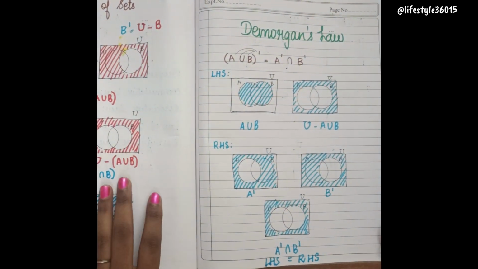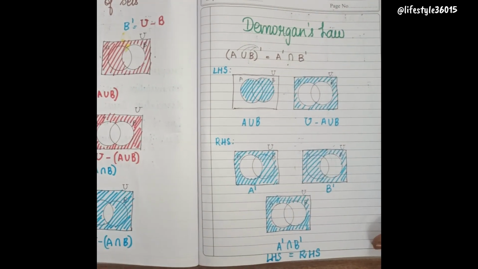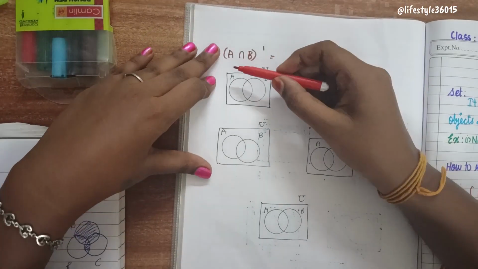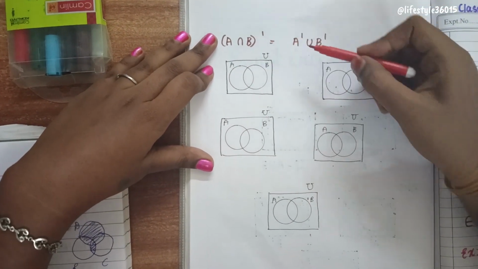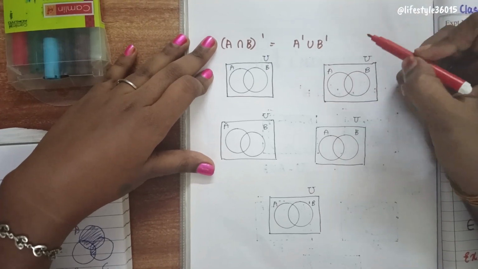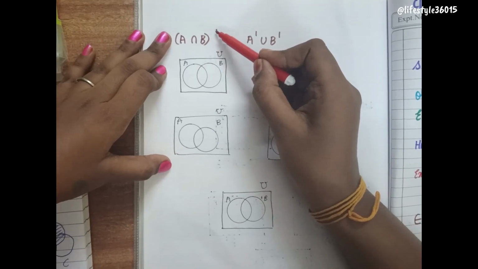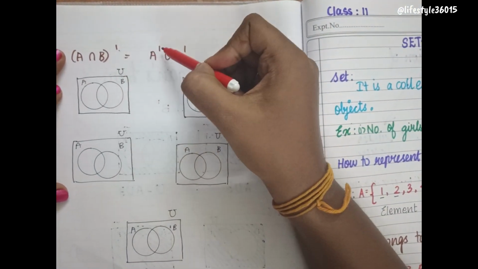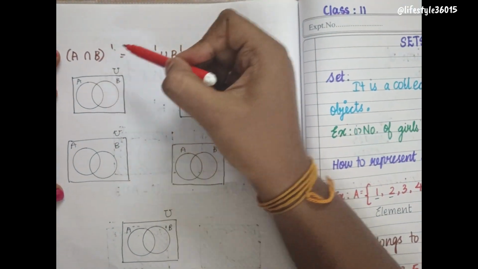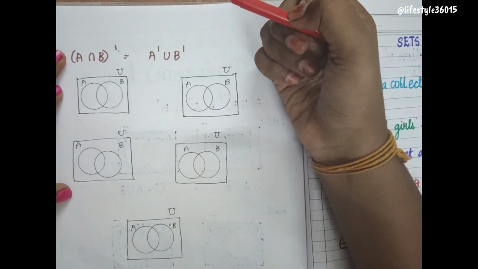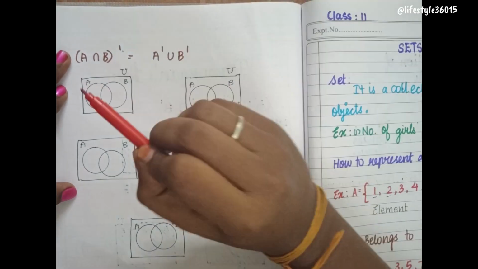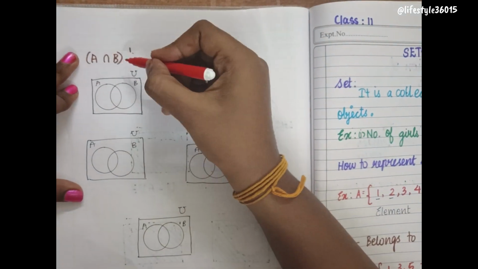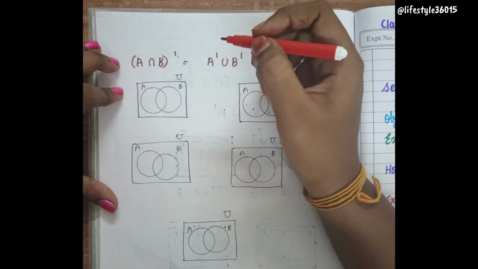There is another formula for De Morgan's law. Now we will do that one to make it more clearer for you when you perform in your tests and exams. A intersection B, the whole dash, is equal to A dash union B dash. Same way, when you multiply this complement with these sets, you will get this formula. A into complement, A complement. Intersection into complement, union. Because we will change intersection to union and union to intersection. B into complement is B complement.